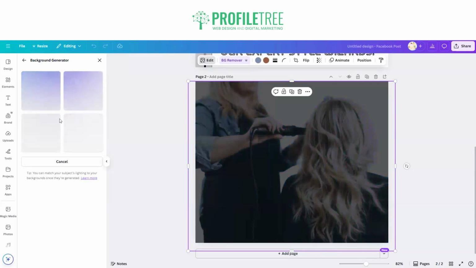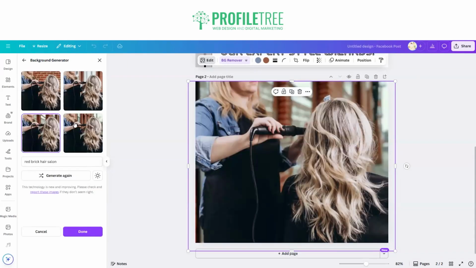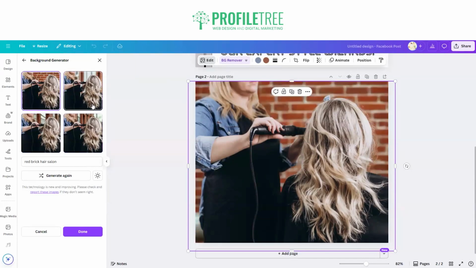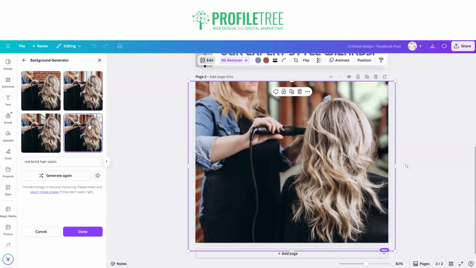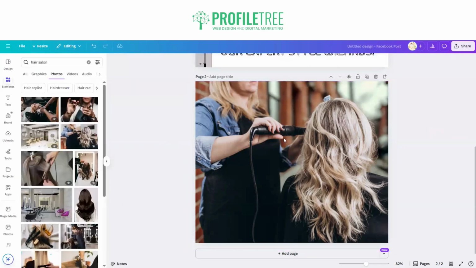And again, it's going to now scan that image and give us 4 different options of backgrounds that we can choose from. Now, keep in mind that these backgrounds will be part of that image and not actually of the design of the template in the background itself. So you can see now it's created a background for us so we can choose from whatever one that we want. So say this maybe look more accurate to your work premises, say if that's how you wanted to use it. All you then have to do is hit done and that will apply that to the background here.